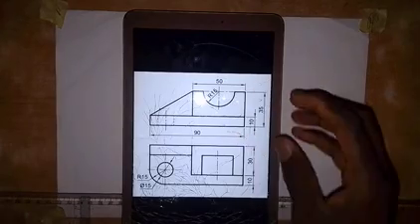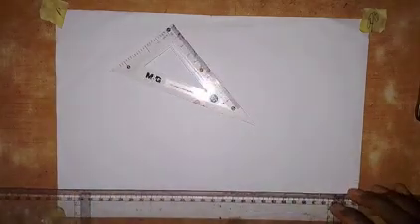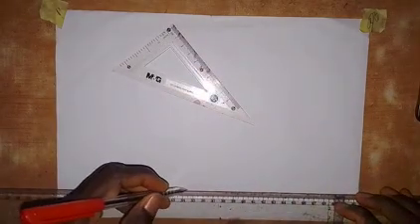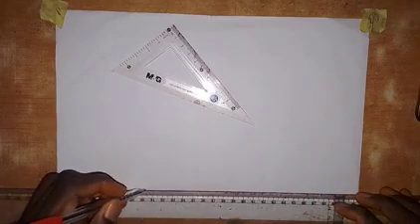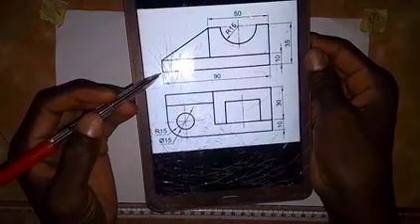So alright, I put the tab there. So the first thing that we are going to do is to draw a horizontal line. So we have the horizontal line like this. Okay, so there's something that we need to talk about. That is the lowest point. So the lowest point is here. I'm going to make this point the lowest point. Okay, so that is what I'm going to do.